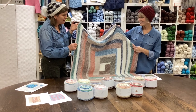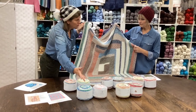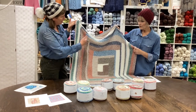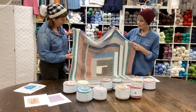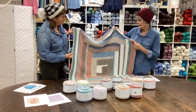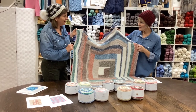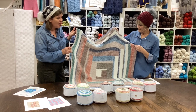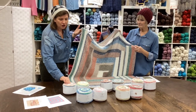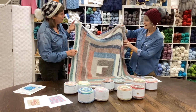You could use four skeins of just one color if you love a particular color — you're not going to have as much color variation, but it would still work. And this is all garter stitch. There's no purling involved with this blanket. Super easy — a great gift for yourself as well. The skeins are each $13.50, so four of them would be $54. And it's a nice size blanket.